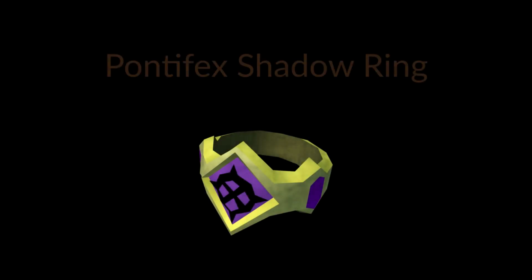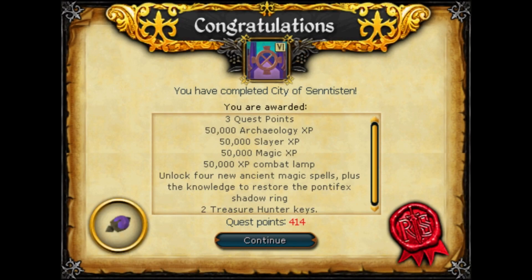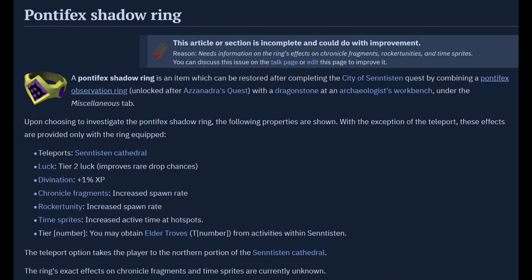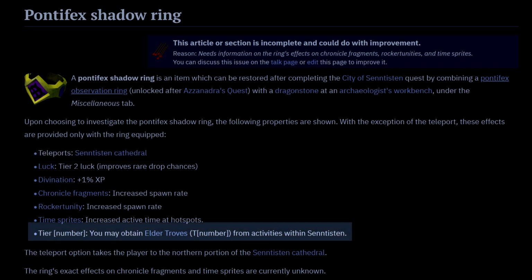I want to quickly cover the Pontifex Shadow Ring and its variants. The ring is a reward from the City of Sentencing quest. You obtain it by upgrading the Pontifex Observation Ring, itself a reward from a previous quest in the quest line, at the Archaeology Bench. The ring has multiple bonuses, but the relevant ones for Kerapac are unlimited teleports to Sentencing Cathedral, in case you haven't unlocked the boss portal of War's Retreat yet, and the option to get Tier 1 Elder Troves when you kill Kerapac, at a rate of 5 per hour, which are a slight profit boost.